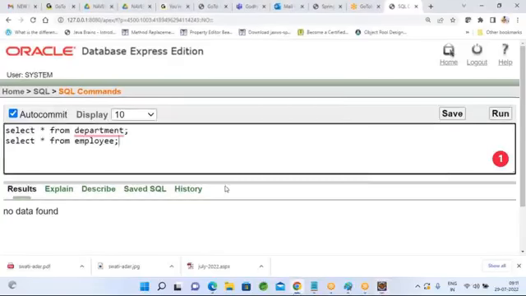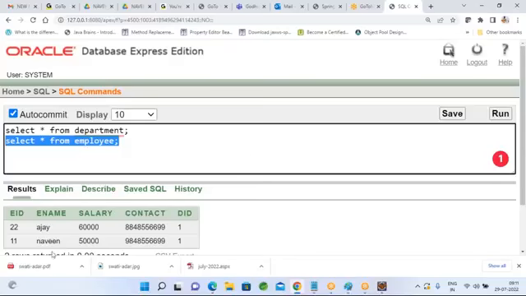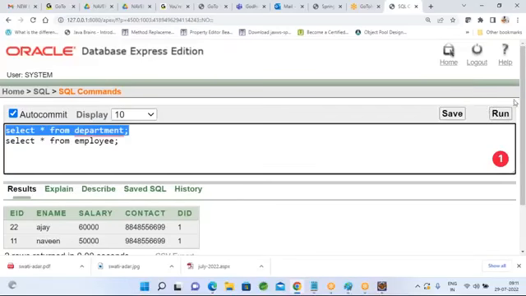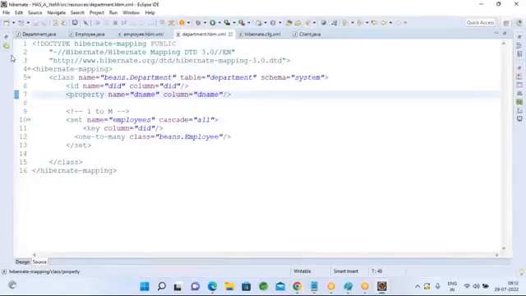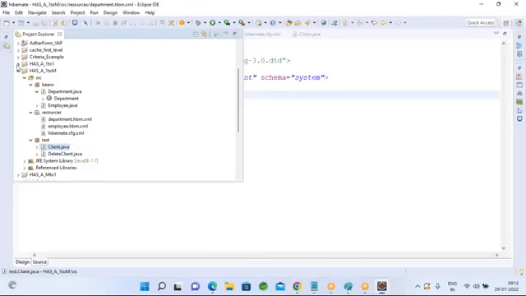Now it is inserted. Okay, 2 associated records are also inserted. 1 department inserted and 2 employee records also got inserted. So this is how one to many works.